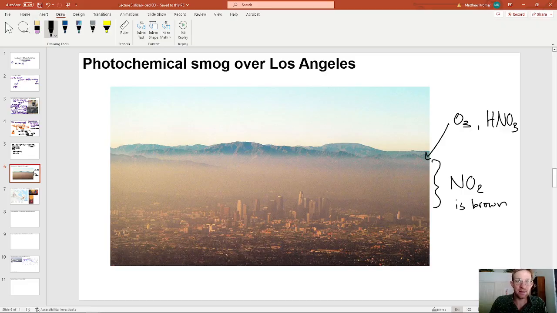And in fact, I worked in LA for a couple years, and one of my more senior colleagues told me about when he first moved to LA in the 1980s. He said the smog was so bad that you would go outside for a jog, and you'd have to stop after like 10 minutes or so because your lungs were literally burning, being oxidized by all of the ozone in the air. So really, really not good stuff to inhale.